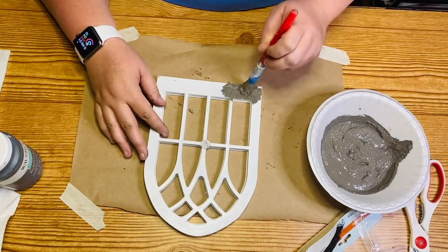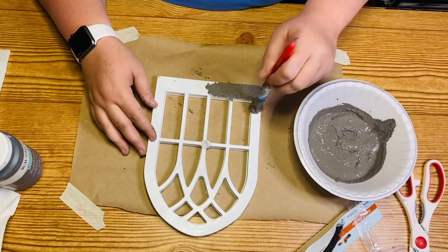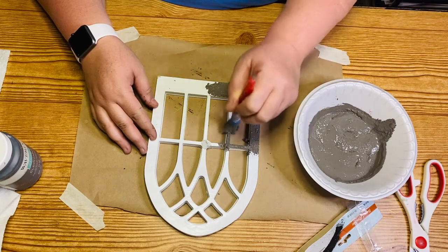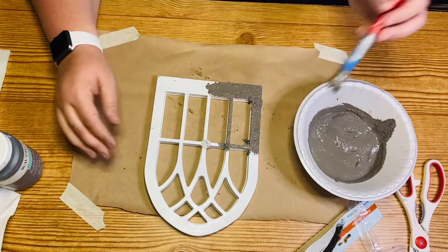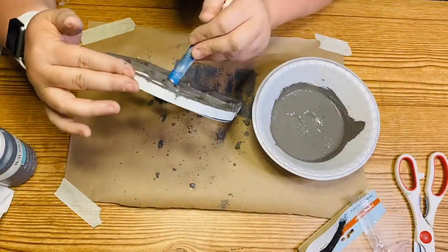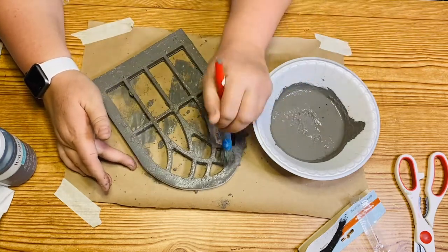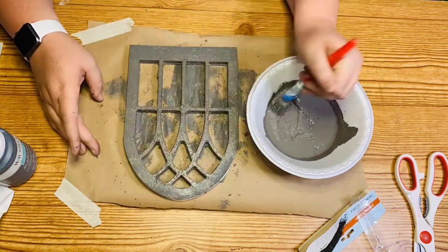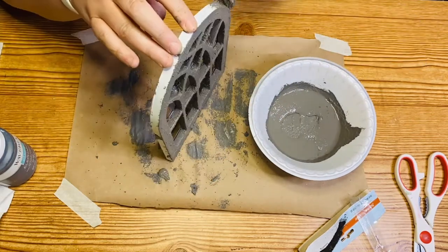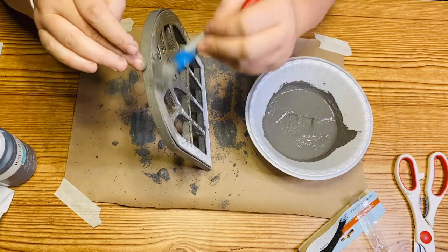I did give it like three coats, just because I wanted more of the sand to stick on there, and I felt like the sand stuck more to my brush than it did to the actual window. I am really happy with how it ends up turning out. This was pretty messy. I definitely want to try this again on a different surface because I did like how it turned out, and I do really think that it gave it a concrete look. Like I said though, I think plastic was maybe not the best surface for this.